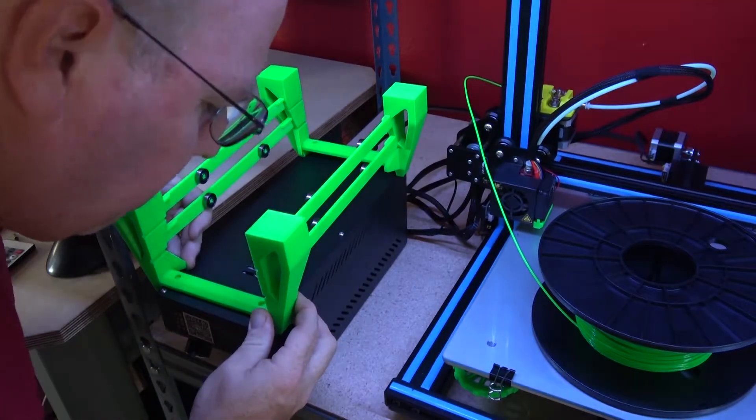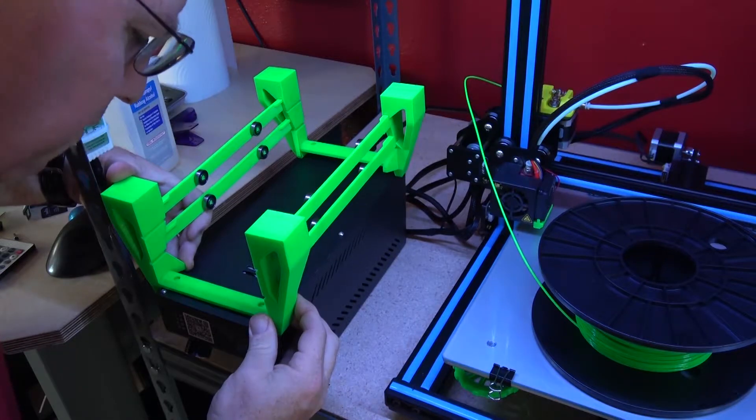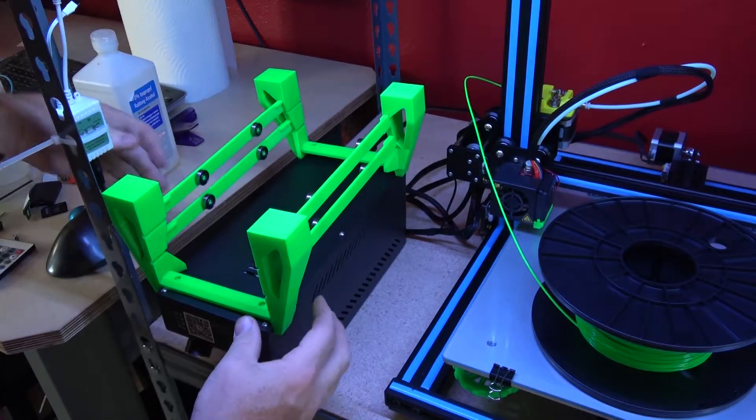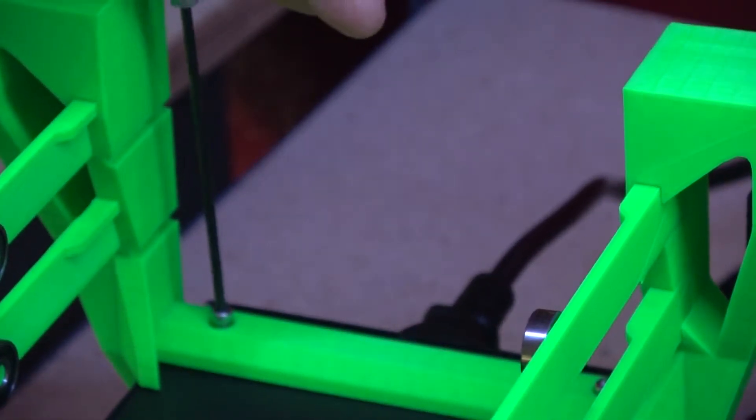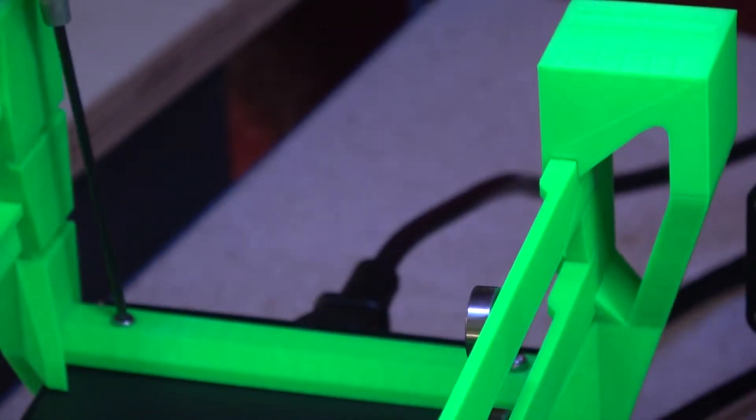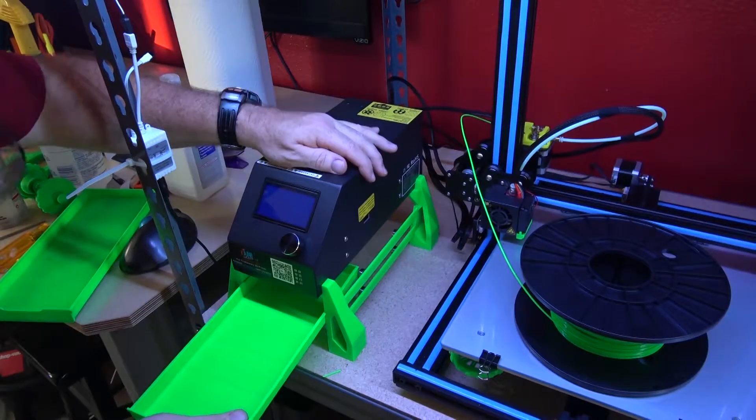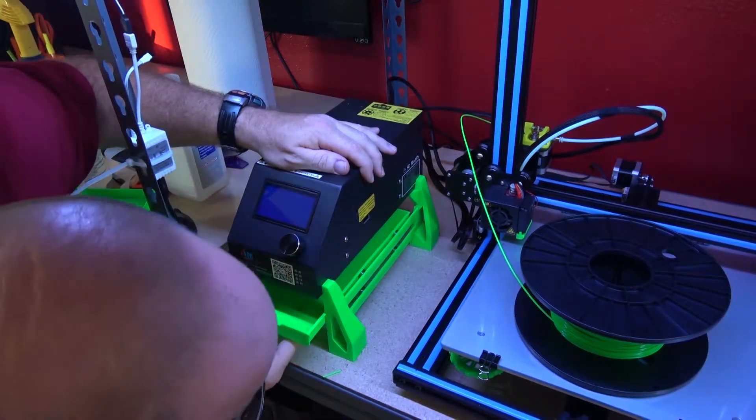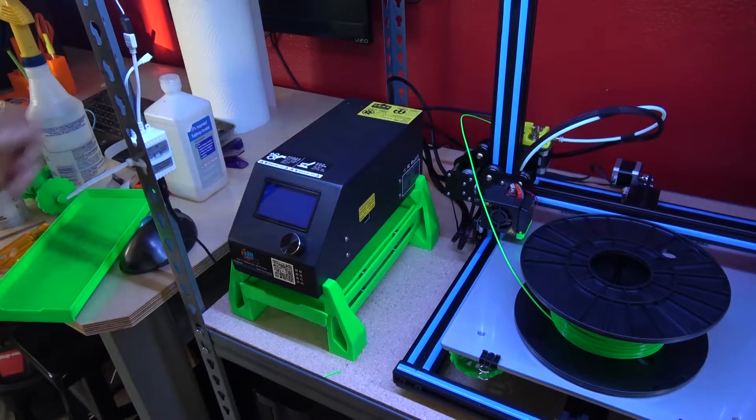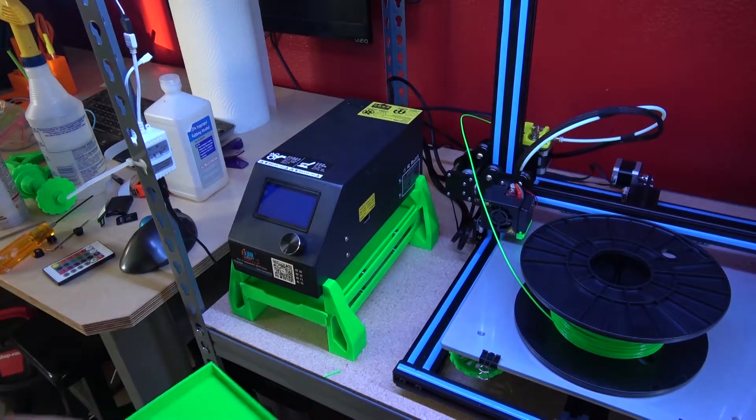Once again you'll need some special hardware that they tell you about in the thing on Thingiverse. In this case I'm lining up the holes and then I'm inserting the screws they recommend to purchase. I found that it was easier to buy a hundred of these than it was to buy ten as the price was virtually identical. With everything assembled I inserted the drawers and got ready to put it to use.